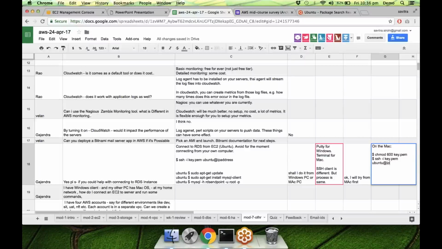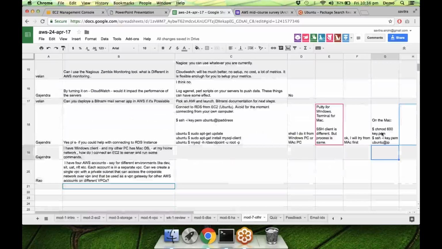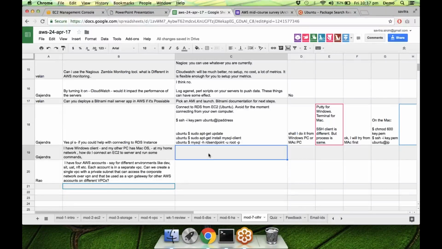If you're not getting in, then it's probably a firewall type of problem. Go check your security group to make sure that the source IP address, your IP address, is allowed. This chmod is a step you may have to do. Otherwise, it'll say permission denied because the key is not secure. All right. Let me know. Maybe you can just try this a bit. You can try it now and see if you can SSH into it.